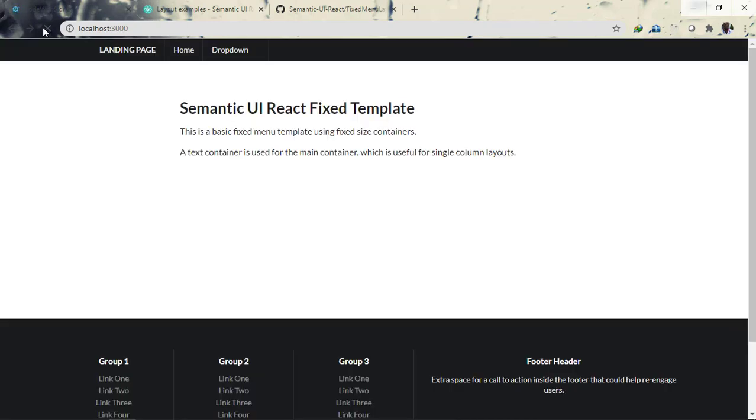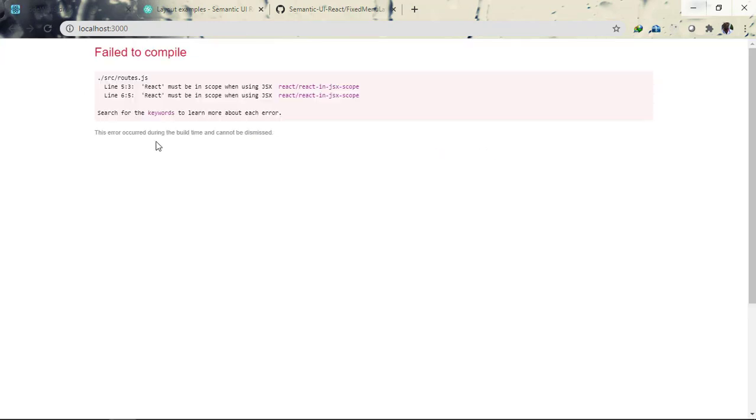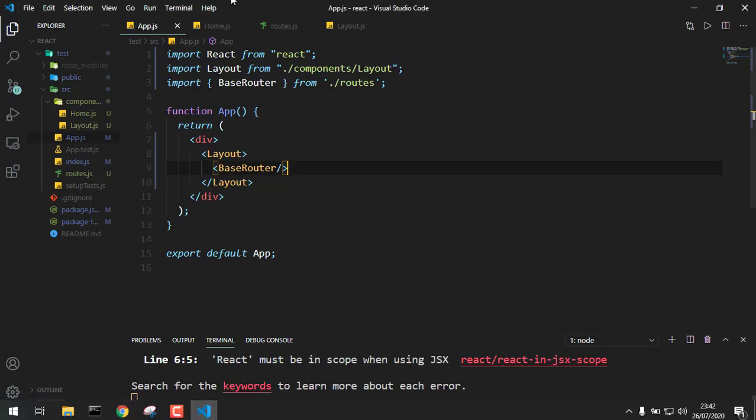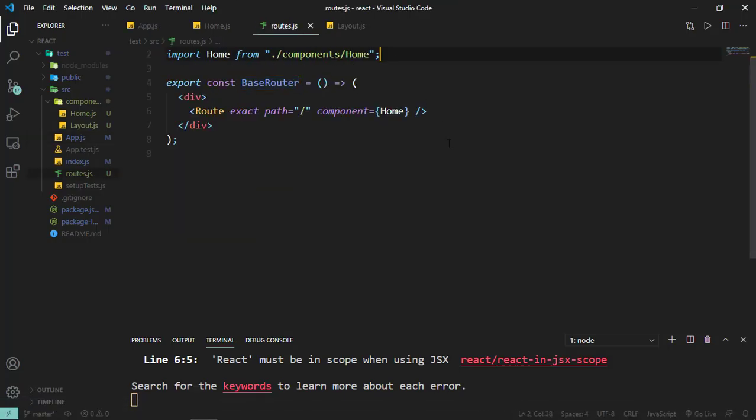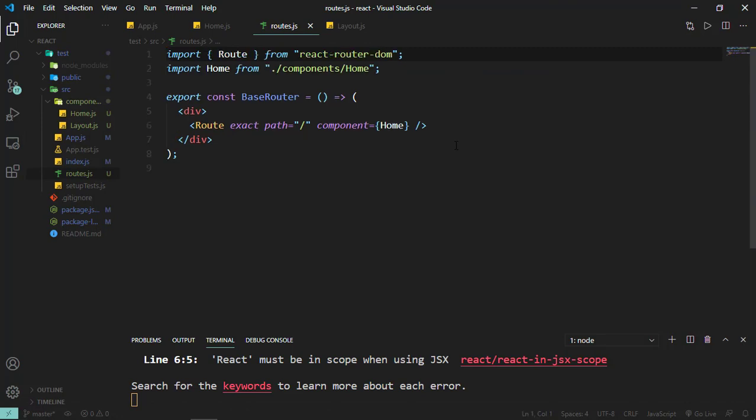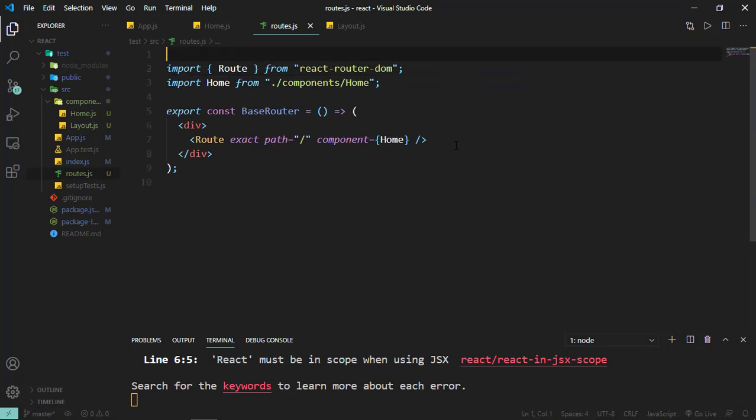Let's check out the error. And routes line 5.3. Okay, now we are getting this error because if we go up, we need to import React from React.